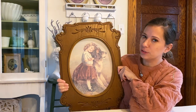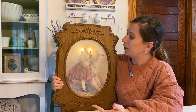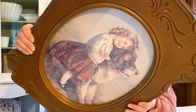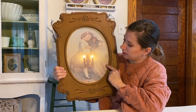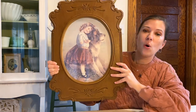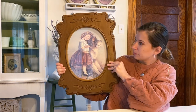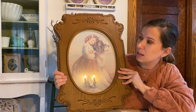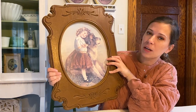Here is what I found at Goodwill — it's a really sweet frame. It is plastic, not wood, but it does look like wood and it really doesn't matter because I'm going to paint it anyway. I really liked the shape. I'm not sure about the print — it's really sweet but I think I'll probably swap it out or do that vintage spray paint mirror effect on it. I'll probably just paint it a nice white once I figure out where to put it. The oval shape is so pretty and it was only $3.99.